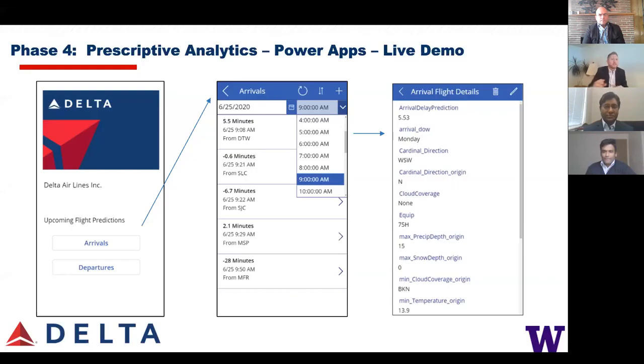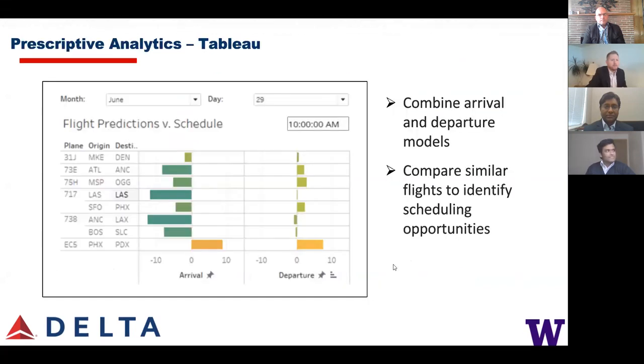Thanks so much. That's really great. I think we're seeing a lot of value there, being able to see the quality of creating our prediction, understanding the factors, and then displaying it in a very cool tool like Powerapps here. So I just have one more thing. It's like Steve Jobs here, one more thing.